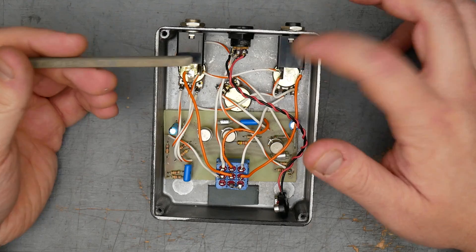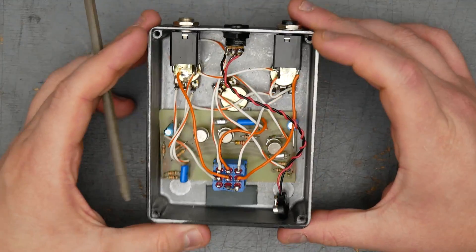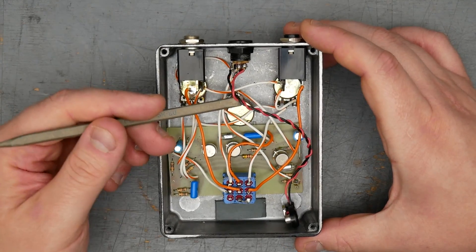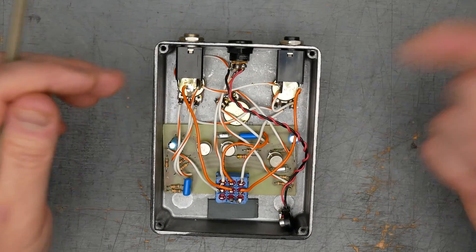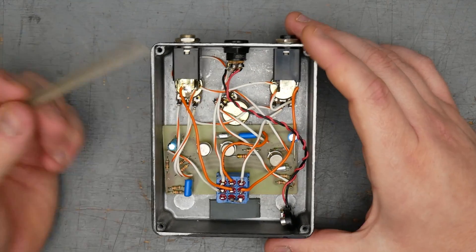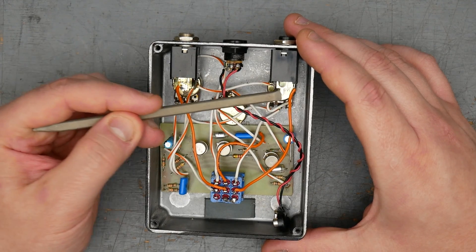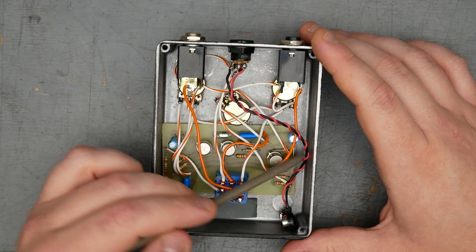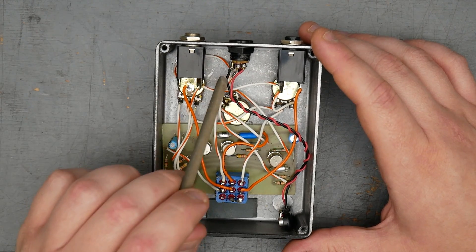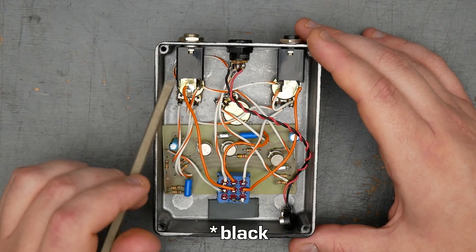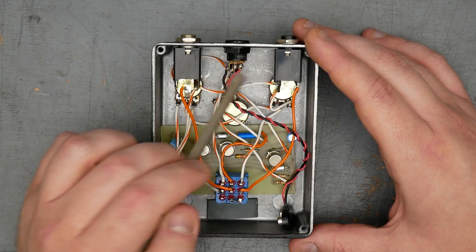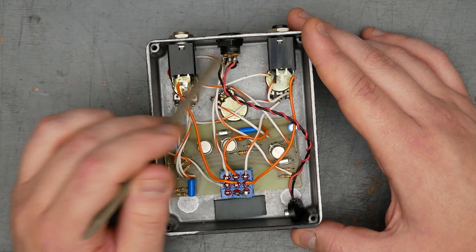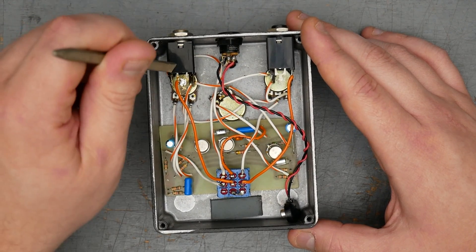All right, here's the inside of the Yardbox from Prescription Electronics. So we have the enclosed-style quarter-inch jacks. Those are just standard stereo jacks. They're both stereo, which usually isn't necessary. You usually only need the input jack stereo so you can turn on or off the battery. But in this case, they're using stereo jacks for both. That way, you only have to buy stereo jacks. In worst case, you just don't use the ring connection on the out jack. You can also see here that the positive and negative leads from the battery connector here are not going... Usually, you'll see the red lead for a negative ground pedal going over to the ring connection for the input jack. However, in this case, they're connecting both to the DC jack and then the barrel connection here is coming down to the ring connection for the input jack.